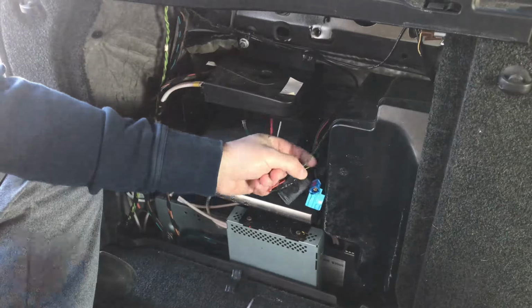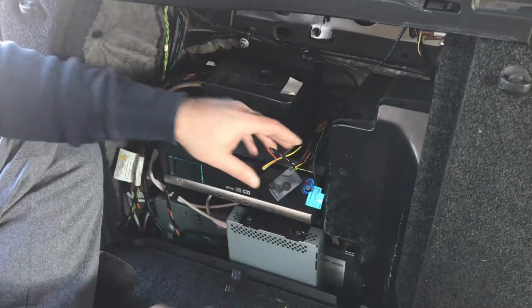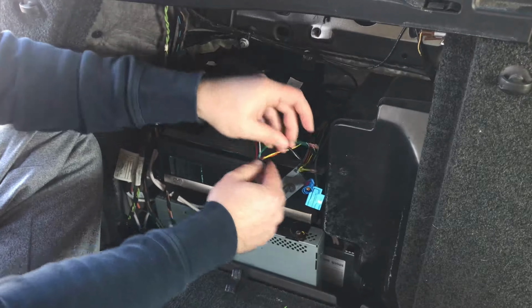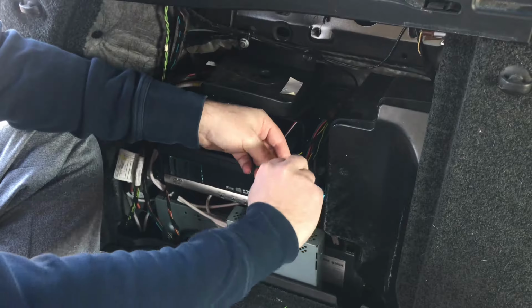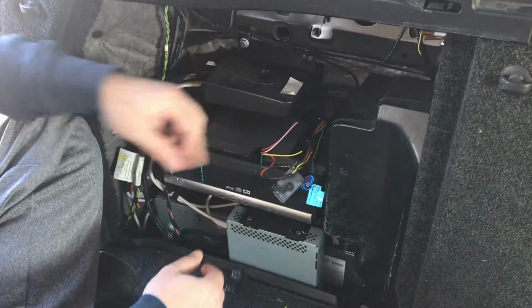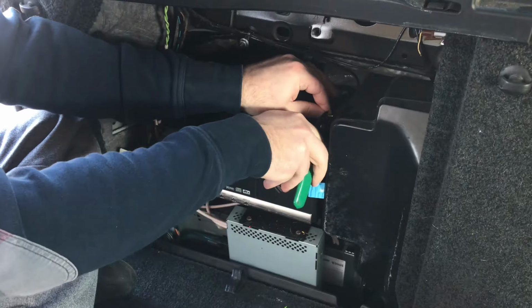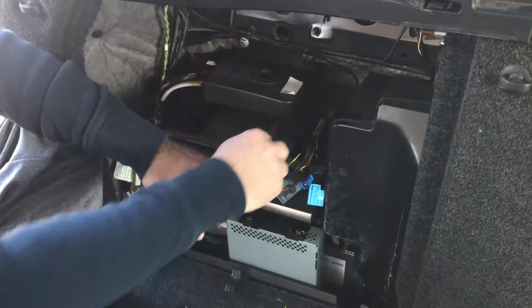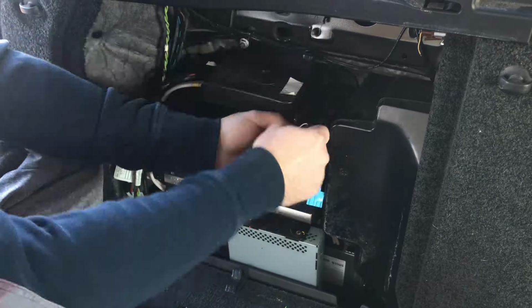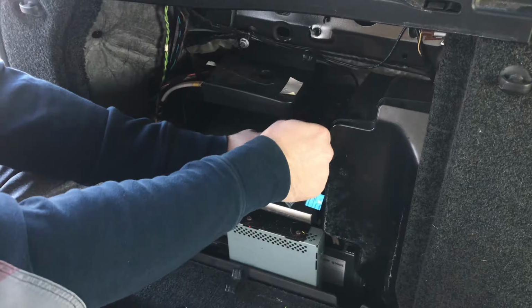Now cut the green wire from the supplied harness. You want to connect the green wire together to the connector side. Alright, and now you got the other end of the green wire. And you're connecting the white wire to the other side of the green wire. So your CAN wiring is now completed. So it's only two wires, CAN high and CAN low.